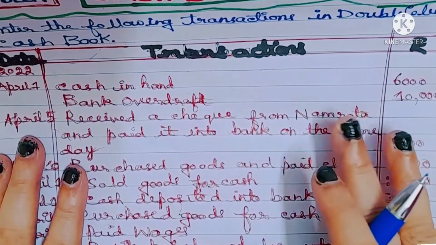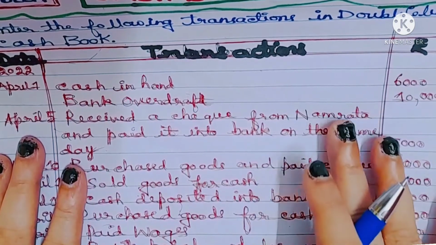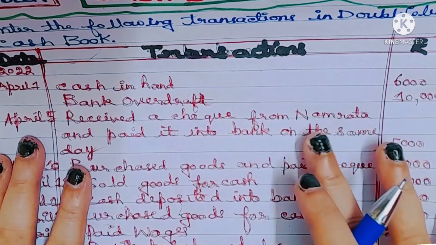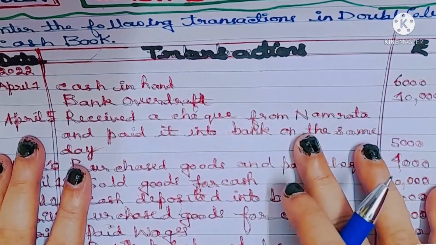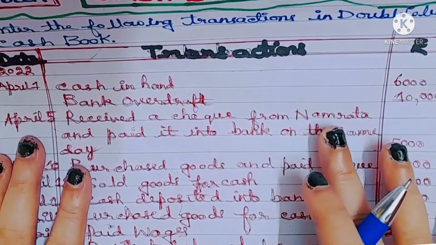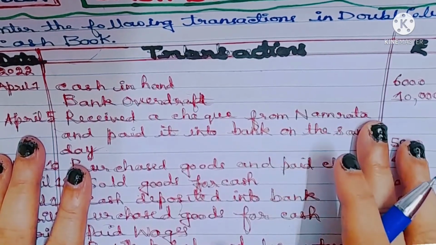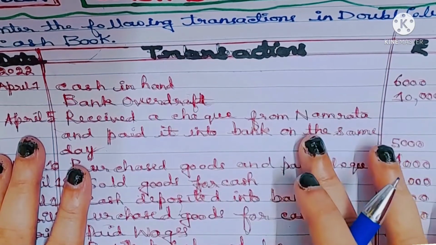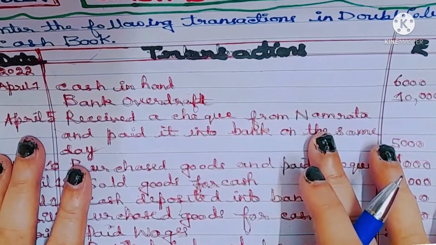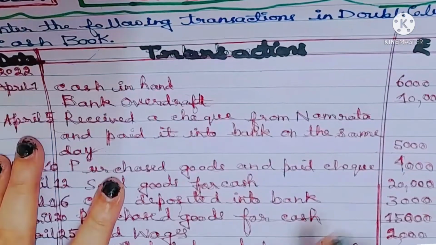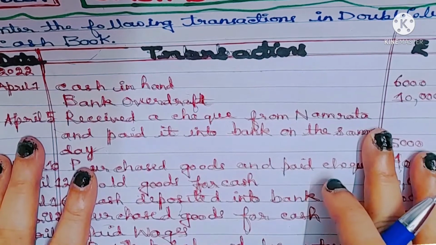There are three types of double column cash book. One is cash column and discount column. Number 2 is bank column and discount column. Number 3 is cash column and bank column. Number 1 cash column and discount column এ contra entry appear করে না because ওখানে cash column আছে কিন্তু bank column নেই। যেখানে cash column and bank column আছে সেখানে contra entry হয় because it affects both the cash column as well as the bank column.